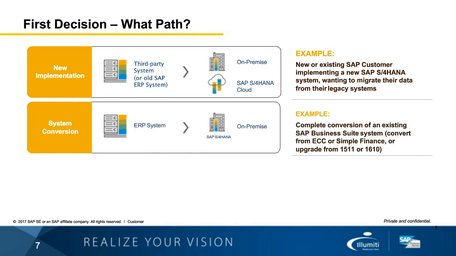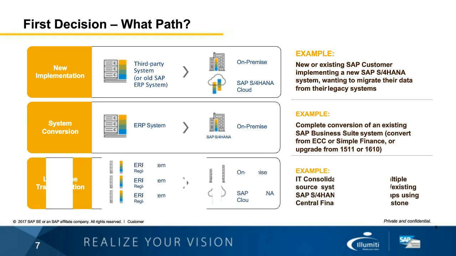So this would be saying, you know what, we've gone through that effort of implementing SAP, ECC, or even R3. We kind of like where we got to. We're happy with our business processes. Yes, there's lots of digital transformation we want to make, and we want to move forward to S4, but we want to also leverage what we've done so far and carry that with us. So the system conversion would make that a possibility for you, just converting what you have today.